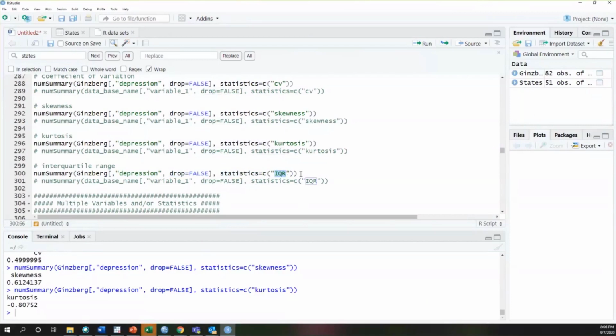So this is the first time I'll tell you something that I don't really love about R. So I'm going to highlight this, hold down control and hit enter. And do you see how it gives a value? So here it actually gives calculated range of the IQR. Almost all other statistical packages, when you ask for the IQR, it gives you the 25th percentile value, the 75th percentile, and the difference between the two. Because the IQR is the interquartile range. So it cuts off the upper 25% and the lower 25% and puts them into a range just like that.